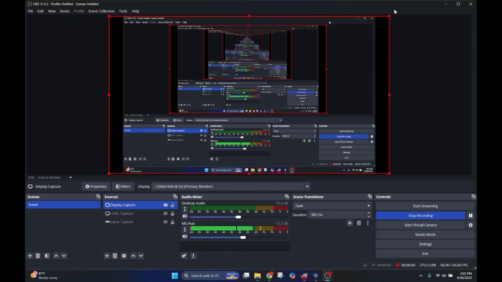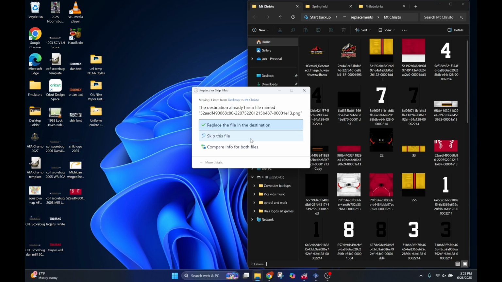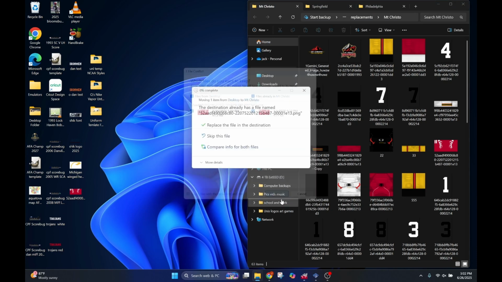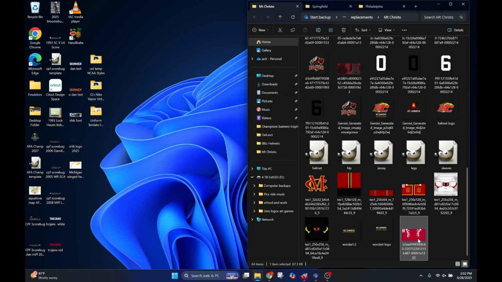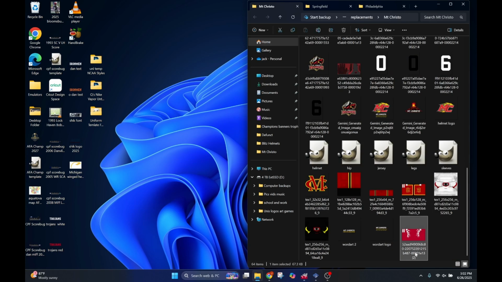And minimize all this stuff. Grab this on my desktop, Control X, and then I'm going to paste it in here. This is the uniform that I've just been sort of messing around with to get this example image on here. So here's my new one, and this is the one that I started the video with. So I'm going to Control X that, to cut it, then paste it onto this bottom one here.